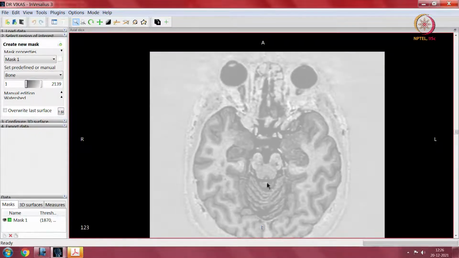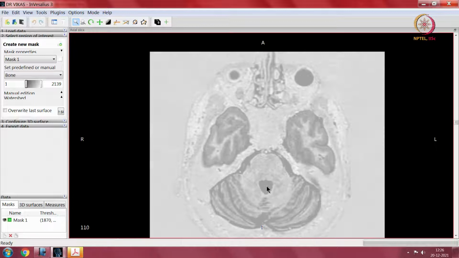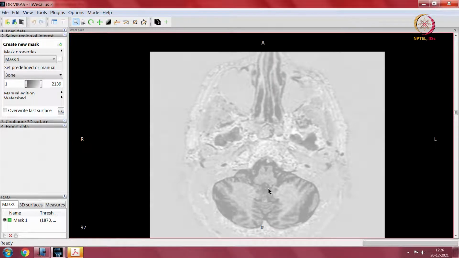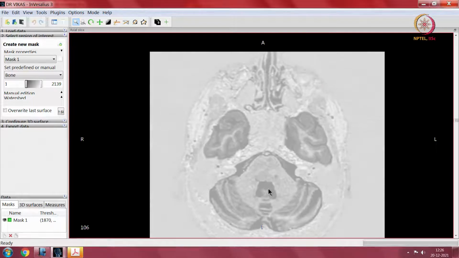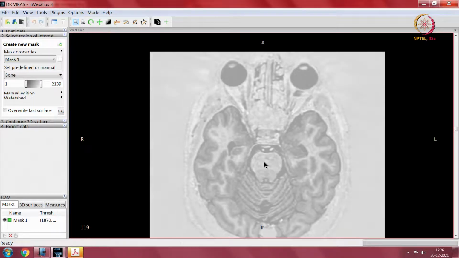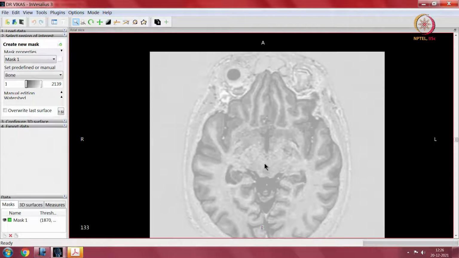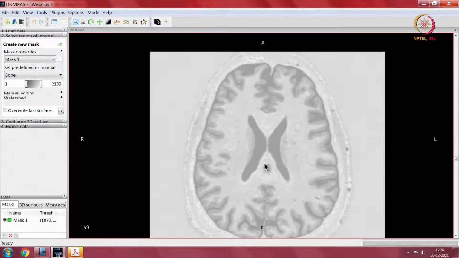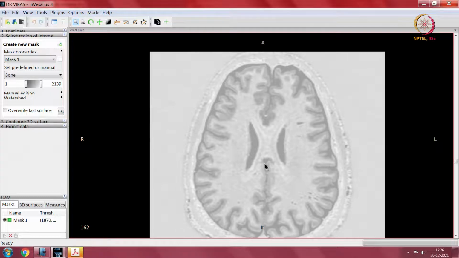The aqueduct opens into the fourth ventricle. So, lateral, third and fourth ventricle. That is the nomenclature. Communications are there between each of these ventricles, and that is what you would need to remember.